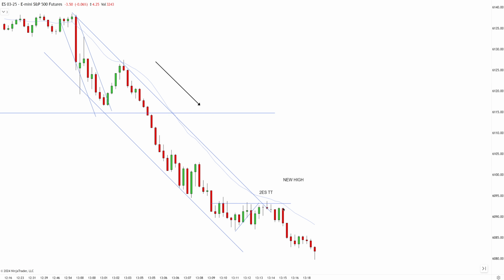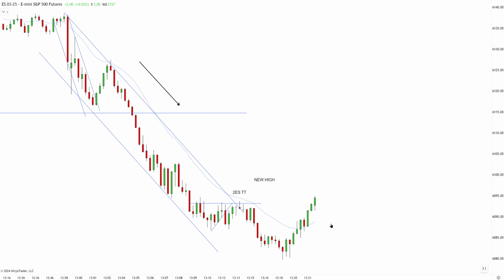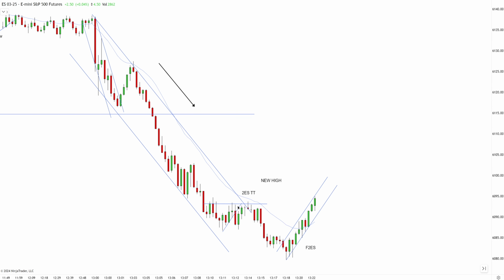You get a double bar entry or lower high here, but it's right into these lows, so not the best setup. Market is pushing higher. You actually have a first entry short, second entry short failure. You technically do have a reversal pattern here. Technically this is a failed second entry short, but to my liking this was too significant a push down. You know, this was a strong downtrend working lower. The fact you can't even touch the EMA here, break new low, this is a significant push down.